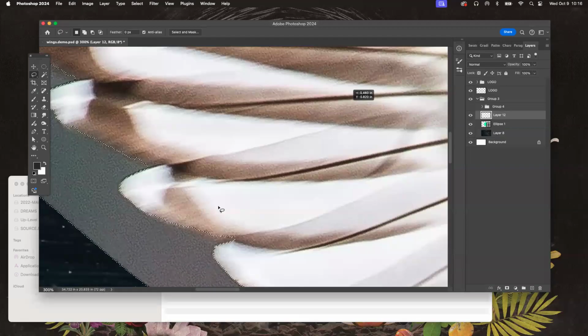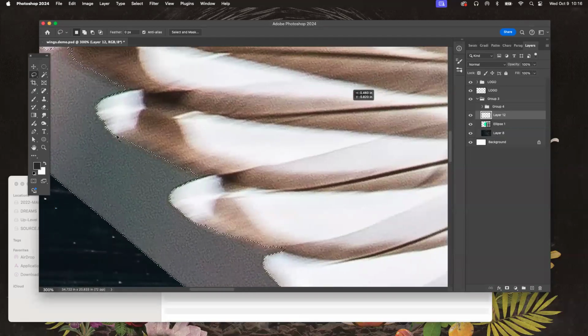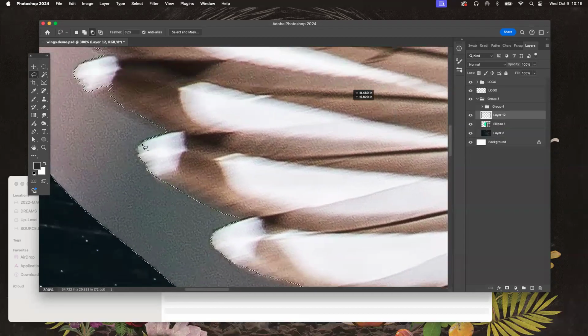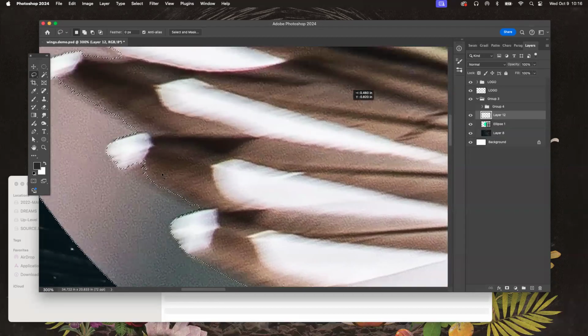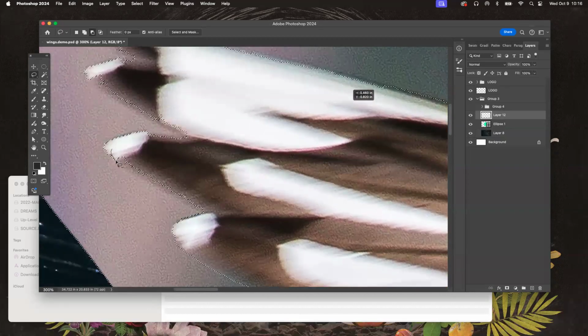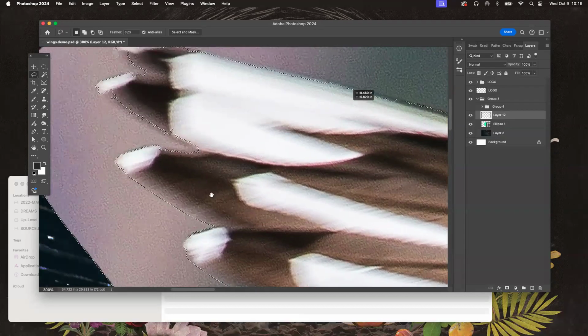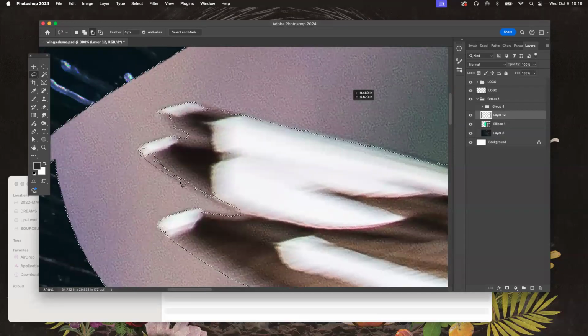Okay, so I'm gonna zoom in on it and you can see that the edge is just a little bit janky. So I'm taking the lasso tool and I'm just refining it by hand, just quickly. And I'm just doing this for demonstration purposes, but I would do this if I were creating something outside of just a demonstration. So I'm hitting Option to add to this.